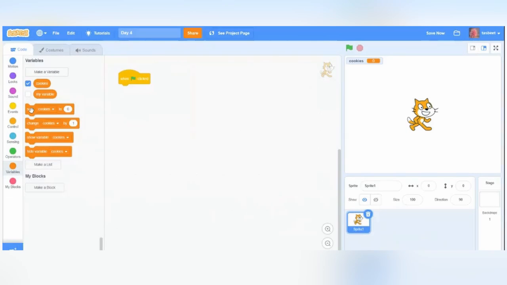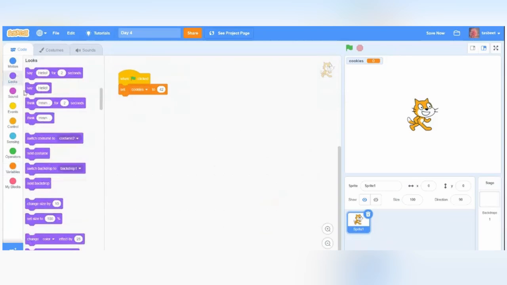So we can set the variable cookies to any value we want. So in the example, it was 42, so let's keep it 42 as well. And then let's say when the cat says yum for 2 seconds, we change the number of cookies down by 1.